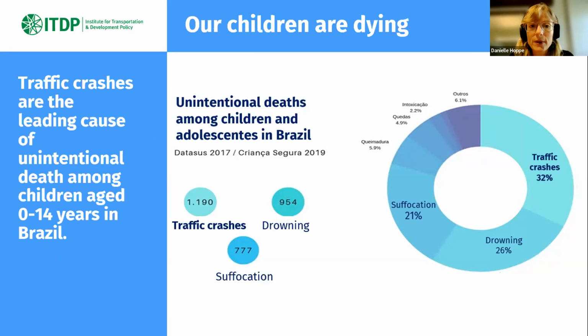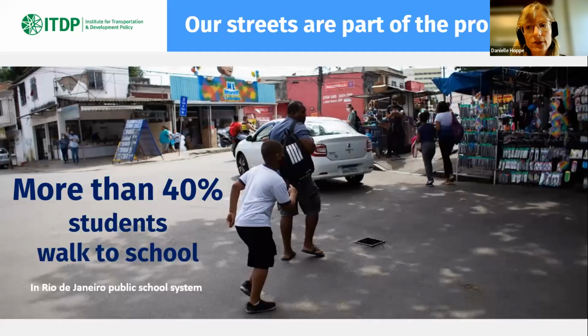Traffic crashes are the main unintentional death cause for children in Brazil. Every year about 32,000 people die in Brazil on our roads and streets. So it's a big number. But we are still not in the safe system paradigm shift. If you go to the cities and talk to people, normally people think that behavioral factors are the main issue. We really haven't incorporated the idea that infrastructure quality and design is also important when you talk about road safety.